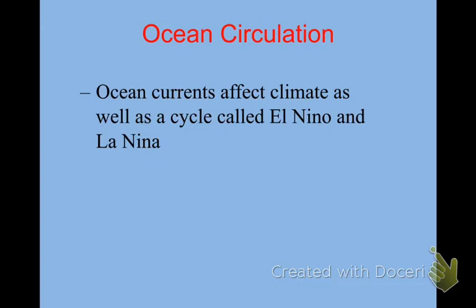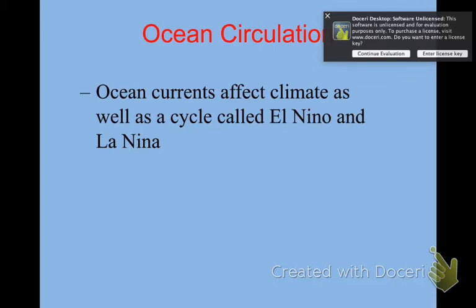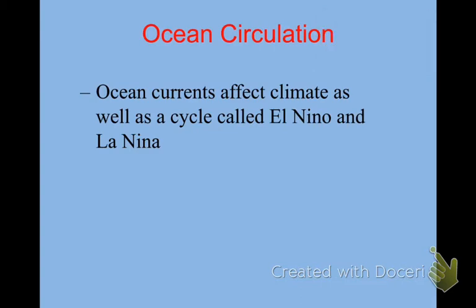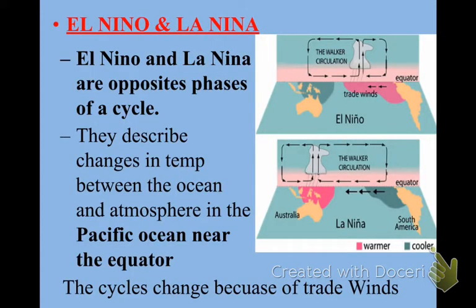Ocean circulation. This is just looking at our ocean currents. We already know that warm currents pass by and make areas warmer, while your cold currents pass by and make other areas cooler. These two specific types of ocean currents we're going to look at are called El Niño and La Niña. El Niño and La Niña are opposites. I don't know how familiar some of you are with Spanish, but in Spanish, El refers to masculine, like men, and La to women, which are opposites, and so that's kind of how you can keep that straight.